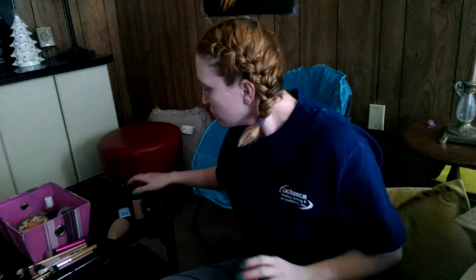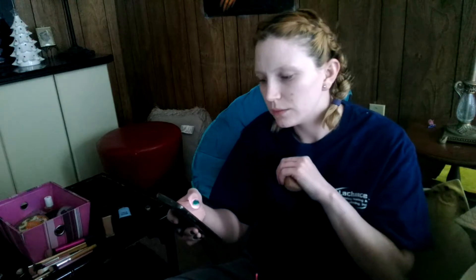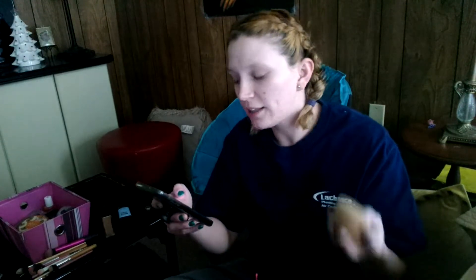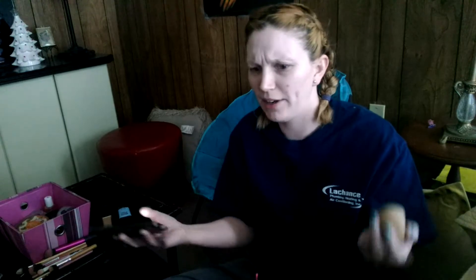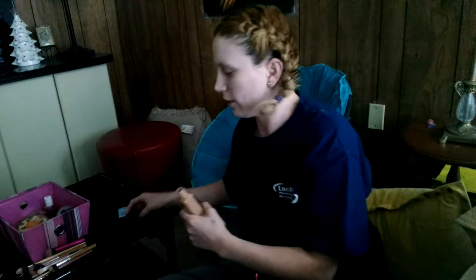And now that I'm primed, I'll take my damp beauty sponge — it's not a beauty blender, this is from Walmart, it's just a beauty sponge. Someone messaged me on Instagram and asked if they could ask me questions about my videos. Like, just freaking ask. And then it takes them forever after I say go for it. What do you want to know? They take forever to answer. But yeah, someone asked me: what do you think is the scariest part, or the worst part, the first time you got arrested? And I said, hold on, let's get some foundation on this so it's not like a freaking 40-minute video.